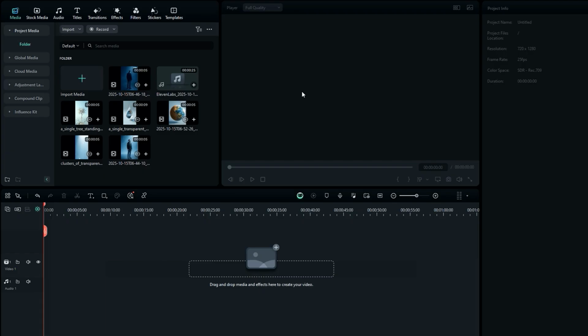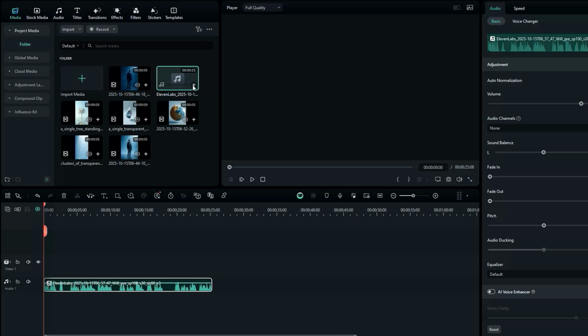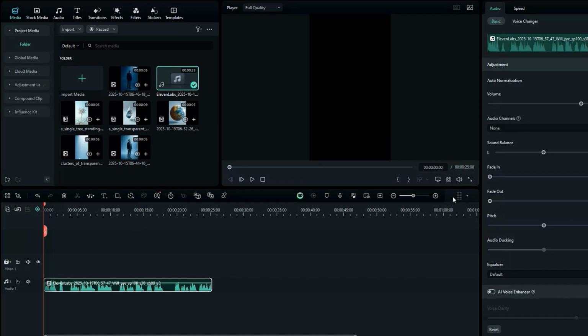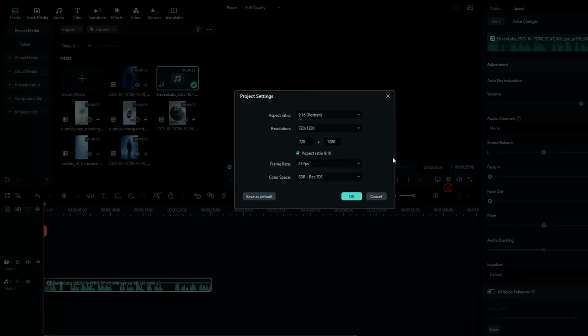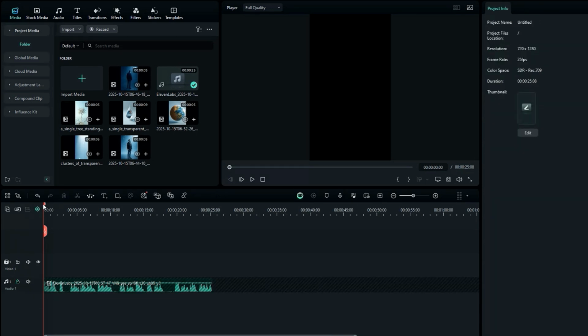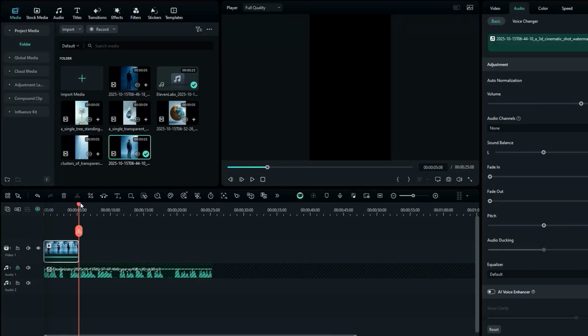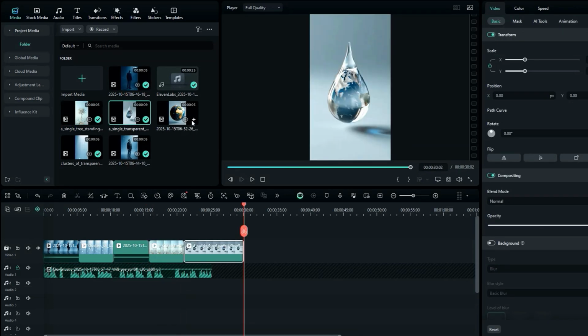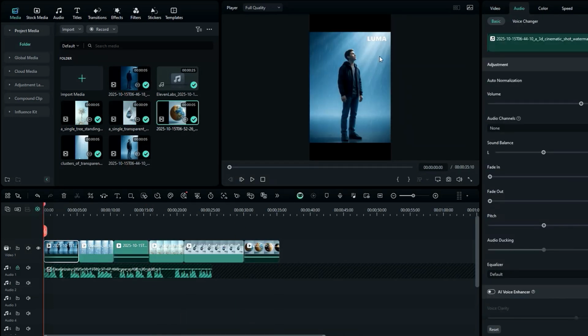So today I'm using Filmora, and here I've already imported everything, my voiceover and all the video clips. First I'll bring the audio onto the timeline. The video aspect ratio will stay 9:16 since we are making a short video. And next I'll upload the clips according to the scenes we generated earlier. Now there's a little watermark showing up here, so I'll simply crop it out.